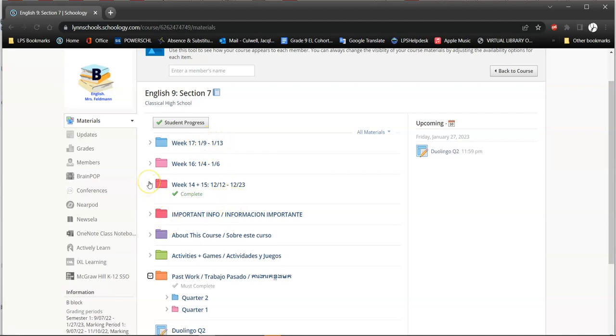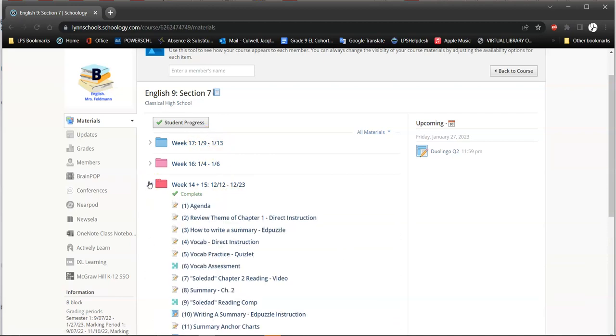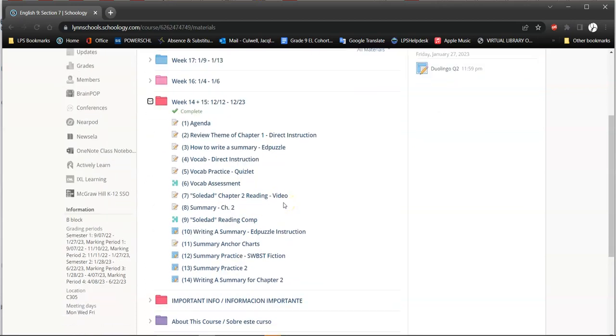So I'll go ahead and show you what it looks like from a week that has quite a bit of stuff in it. An agenda is always number one. Then this week we did a review of a prior lesson that we did, which was on theme, and it continued into direct instruction, vocabulary practice, a vocab assessment, reading of a chapter of the novel we're working on, and then the main performance assessment tasks, which were all about writing a summary.